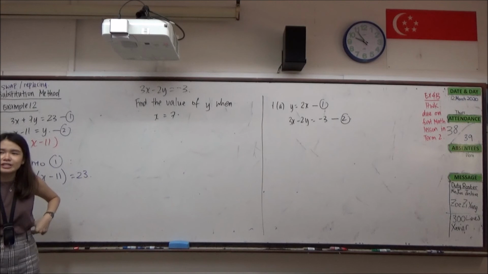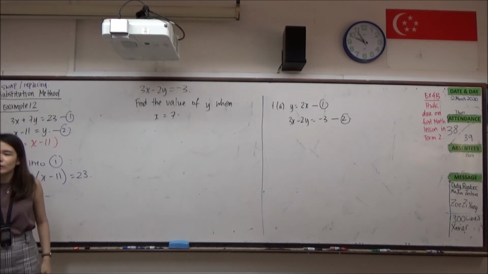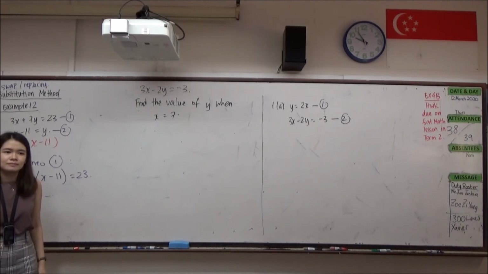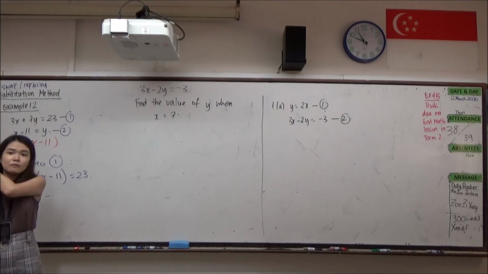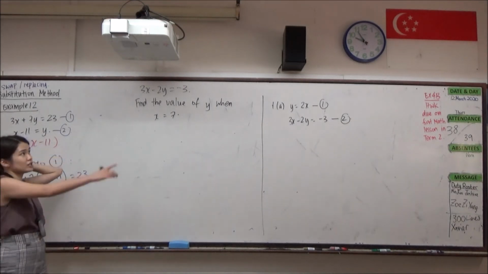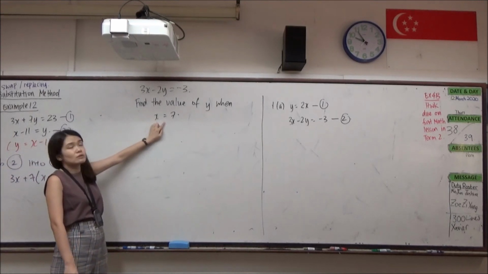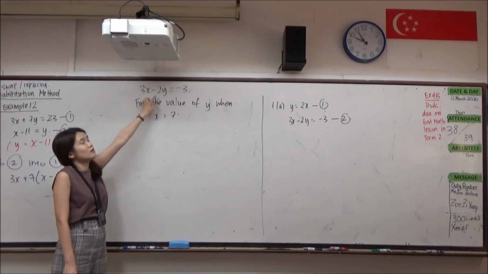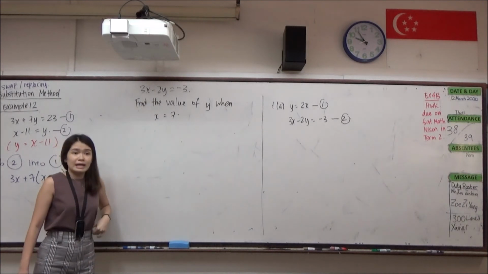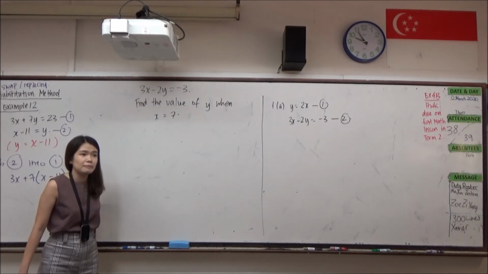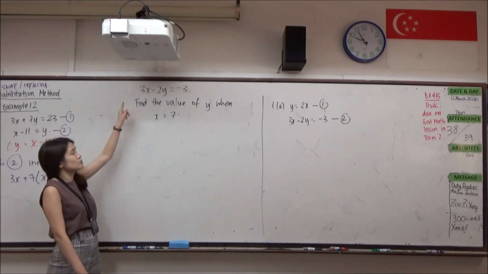When we did functions in chapter 2.1, there were such questions. It was just 2 chapters before this. When we did functions drawing graph, we have questions like that. They give you an equation, then they tell you x equals 7, and you want to find what is y. We have done these questions before. Do you remember?